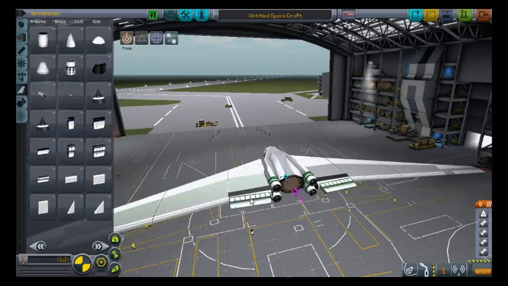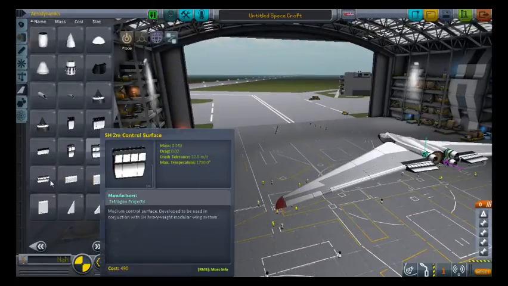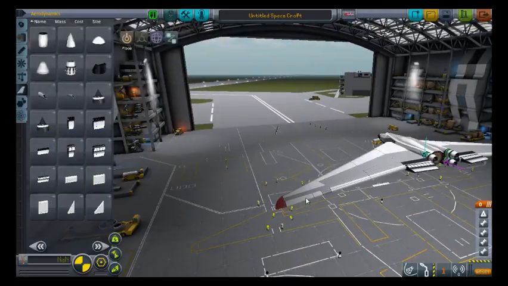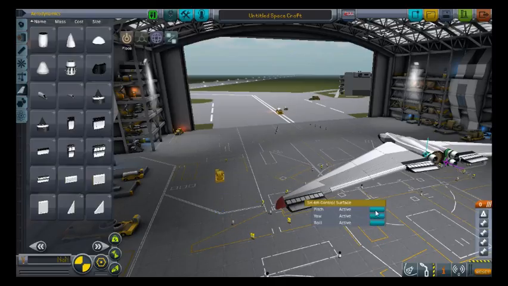Okay. I'm going to put those two on there, and then we're going to assign them to pitch only. And then we're going to put these here. Assign these to roll only.